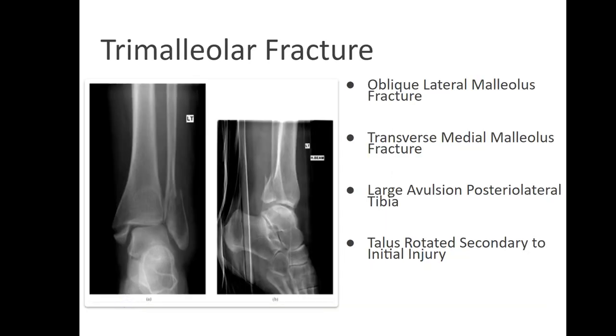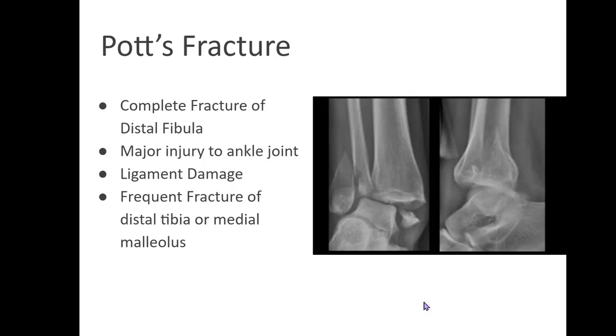The trimalleolar fracture. So a trimalleolar fracture is a fracture of the ankle joint involving the medial and lateral malleoli, as well as the posterior lip of the distal tibia. Okay, so you can see here we have got the medial malleoli and the lateral malleoli. And then when you do the lateral, you can see sure enough there's a fracture of the posterior tibia as well. So the name trimalleolar kind of gives it away that there's a fracture in 3 different places in this ankle.